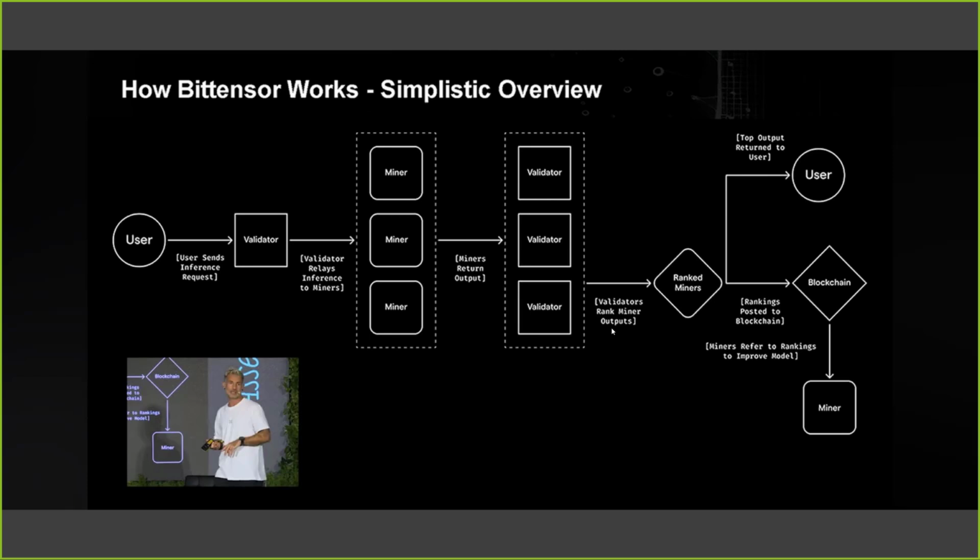So what then happens is, looking at the far right hand side, the rankings of those miners are posted to the blockchain, and then, as it says, miners refer to rankings to improve the model. So if a miner suddenly starts winning everything and getting all the rewards because their outputs are best, well, people then look at that miner's algorithm or model and go, oh, okay, I'm going to use that now. Remember what I talked about with BitTensor originally, what they're obsessed with is using the biggest incentive mechanism known to humankind, which is reward, as in literally payment incentives and open, fair competition.